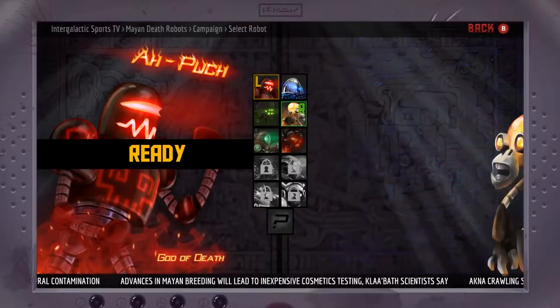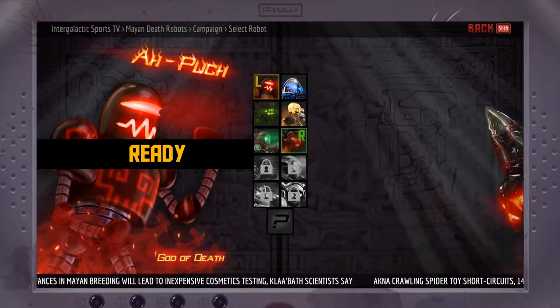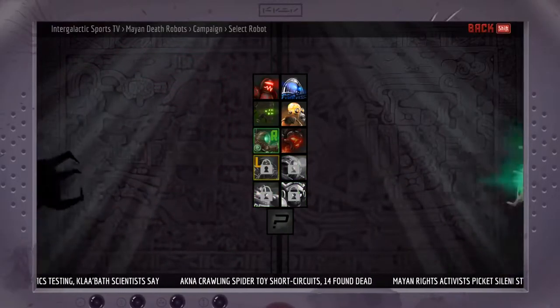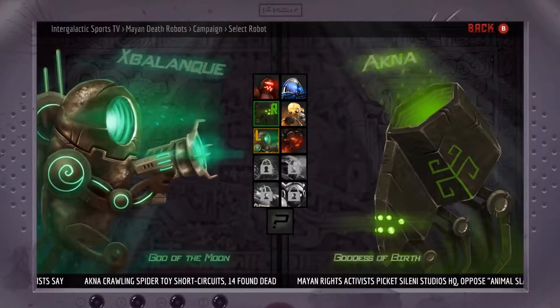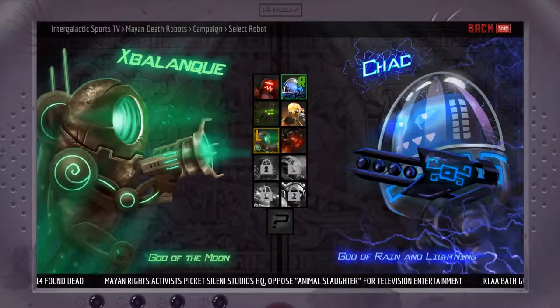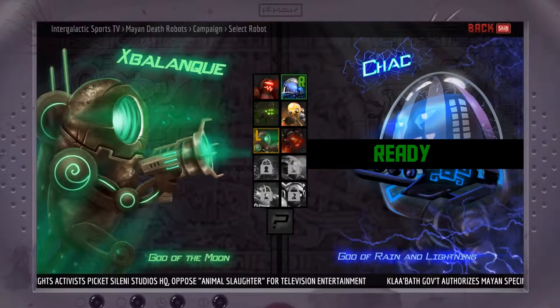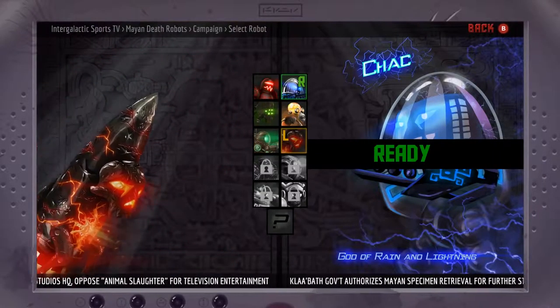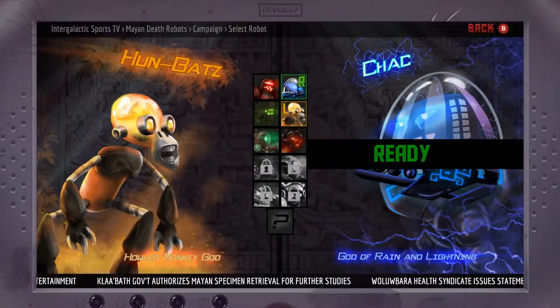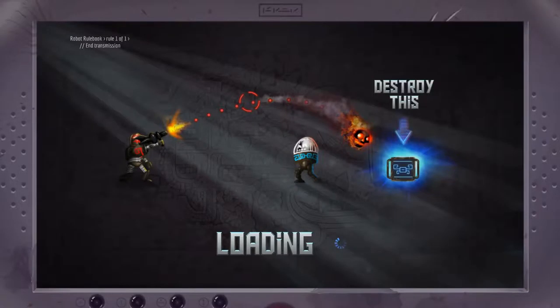Now we get to pick our character. Oh yeah, these are locked for now. Big Daddy, Bug Thing, Red Robot, Blue Robot. It gives you a little bit of a description. Shaq, God of Rain and Lightning. Yeah, I'm going to go with Shaq. Okay, then I reckon I will go with Monkey, the Howler Monkey God, Hunbats.